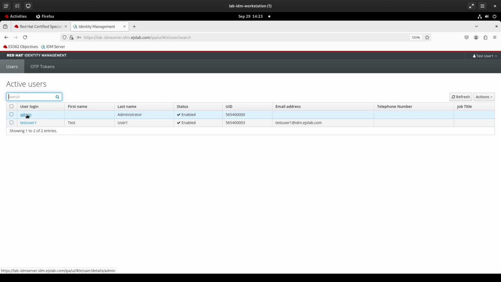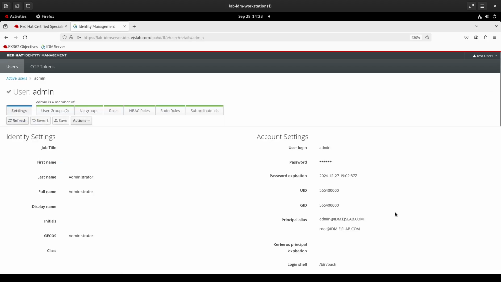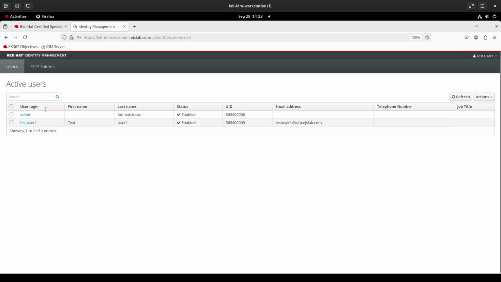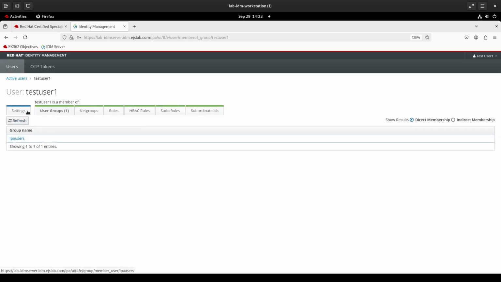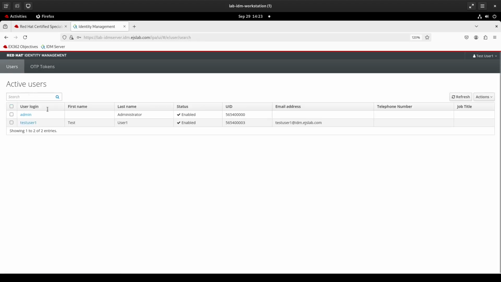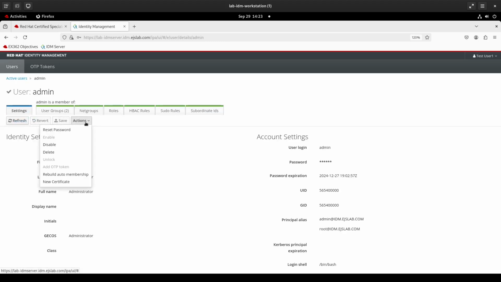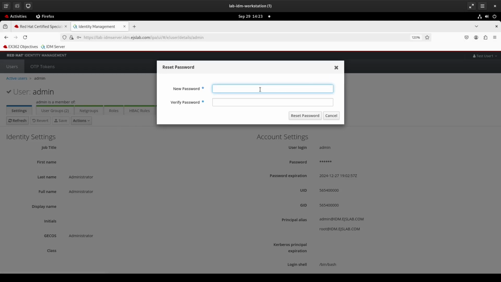And you can actually see all of the active users. Now, if I were to click admin, I can see stuff about admin, but I'm not going to really be able to do anything. Can I really reset admin's password with this? Because if so, that's quite curious, because this user, see what groups I'm in. Yeah, it's just in regular IPA users. Well, let's see if I can break my IDM instance. So let's see if we can reset the admin password. I will be very curious if this user can actually do this.